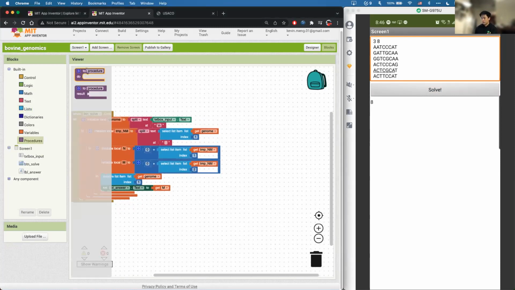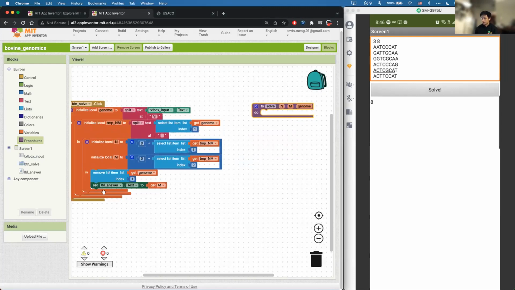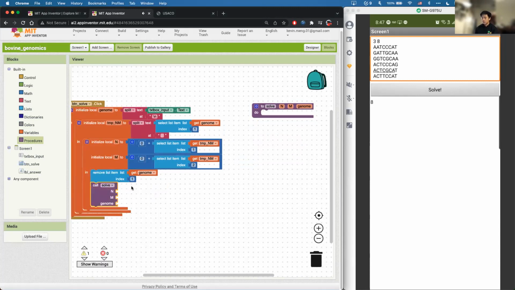Let's create a procedure. Let's call a procedure that says solve. So to solve, we need a couple of arguments, right? We need n and then m and then this list. Let's call this n, m, genome. And all we need to do here is call this procedure. I don't know how you call procedures. Okay, we can call solve, and then we pass in these variables. So we can say n, and then m, and then genome. We just pass these variables in, and they're all nicely parsed now.